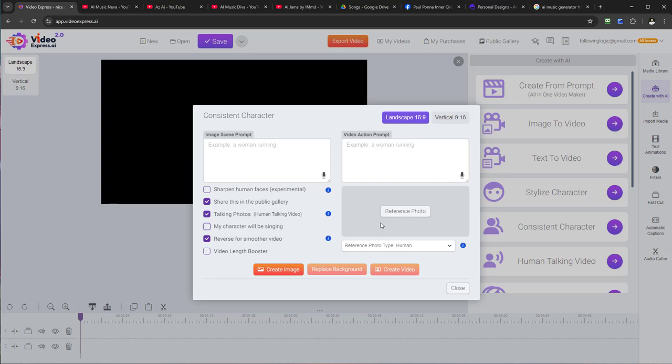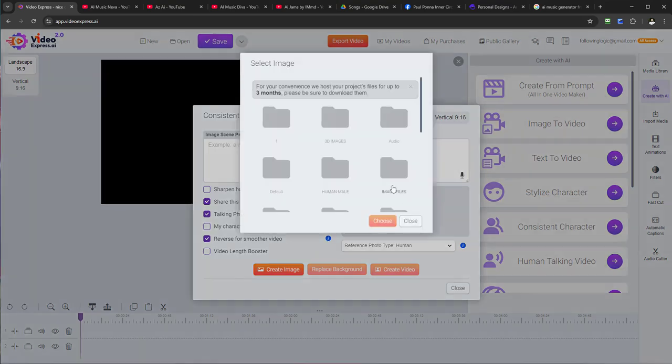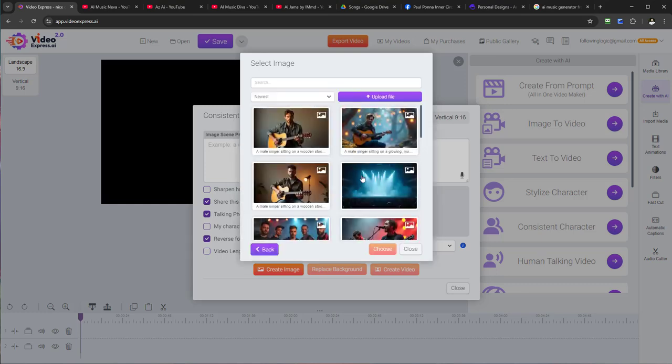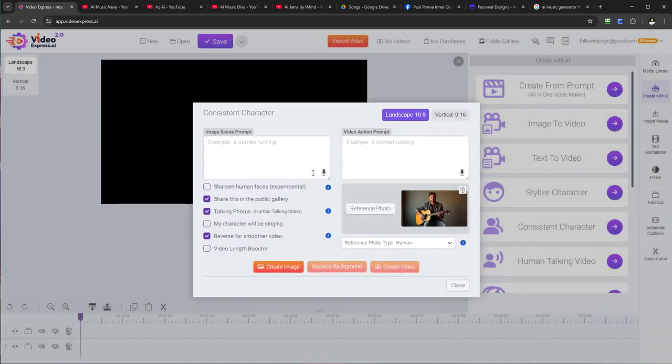Now if I select reference photo, what I want it to be based on, if I go to my Artistly images, you can see some I've already created before. So I've got this gentleman here, and I choose. For this one, I can just simply say exact image, because I don't want to change it.